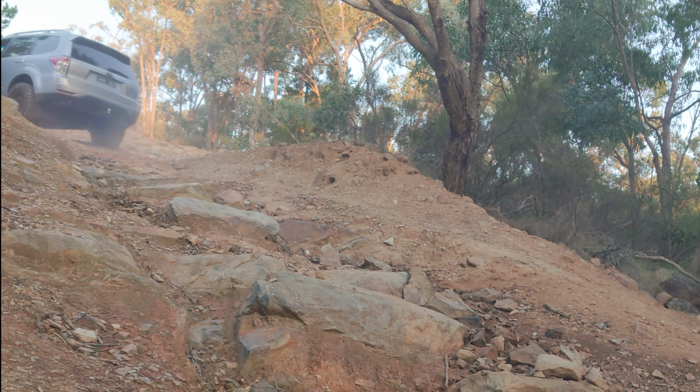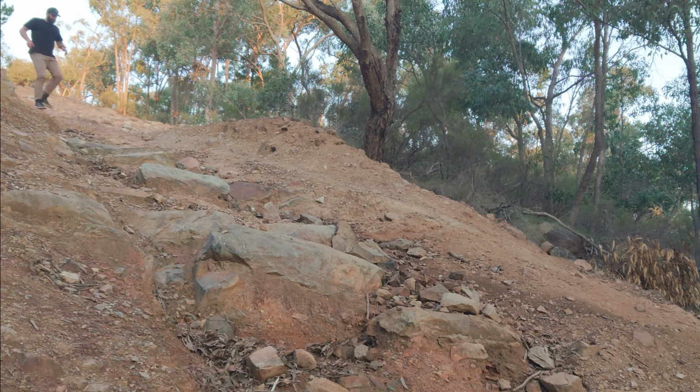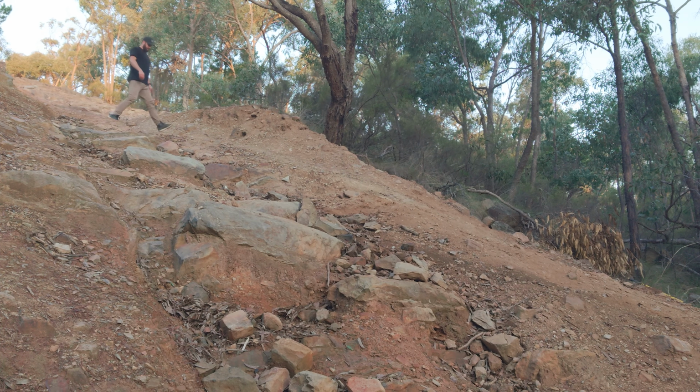We finally made it through. We got to the top of this crazy little hill climb. Now, keep in mind guys, it's always hard to show how steep it is on camera. This is definitely one of the hardest obstacles I've ever tackled in my little car. But yeah, it's very steep, and I was really surprised to make it through.